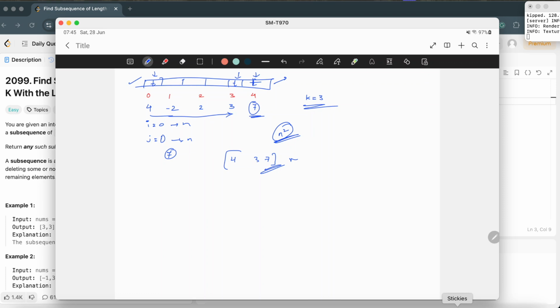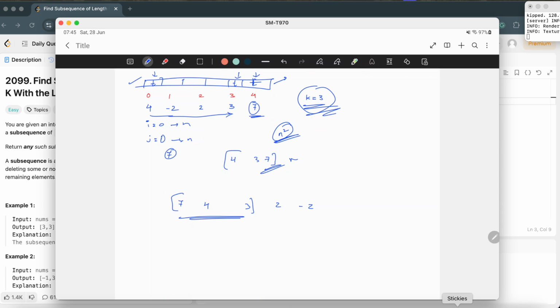Now, can we improve it further? Yes, obviously when we sort the data, we are clear which are the top, highest elements, whether we sort in ascending or descending order. Let us suppose 7 4 3 2 -2, this way we have sorted the data. Now the top three elements are going to give us the sum, because k is 3 and we are looking for the top three elements only.